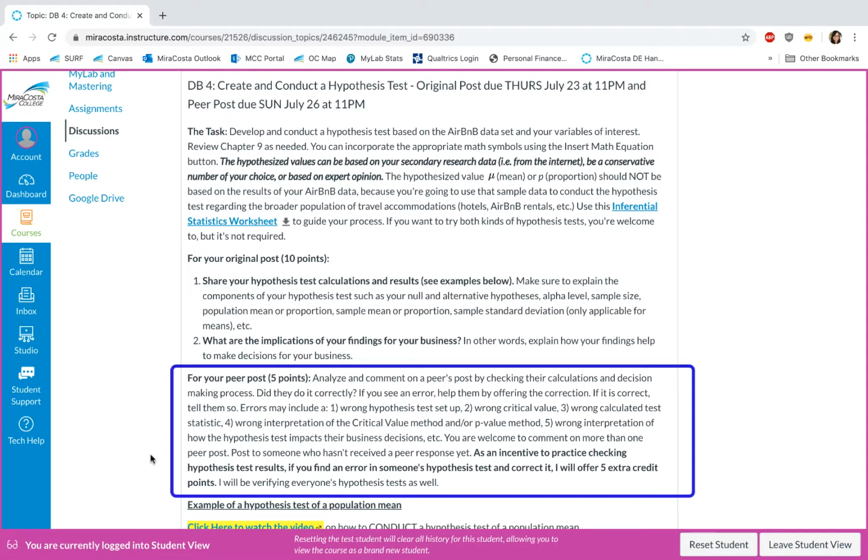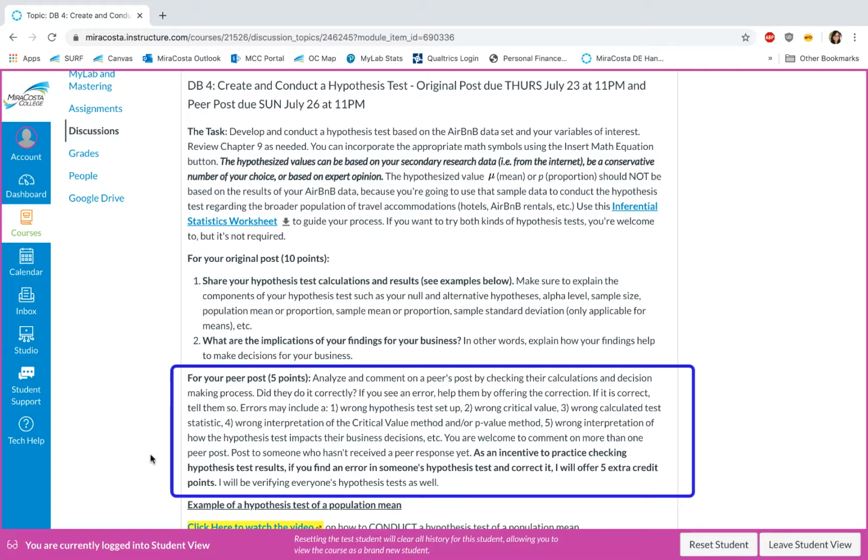For your peer post, after reading and reviewing someone else's original post, you're going to check their hypothesis test. You'll want to check how they set it up, their calculations, as well as their interpretations and decisions based on the hypothesis test. Now, if their hypothesis test is correct, tell them so. But if you notice any errors or mistakes, give them some feedback and correct it for them.